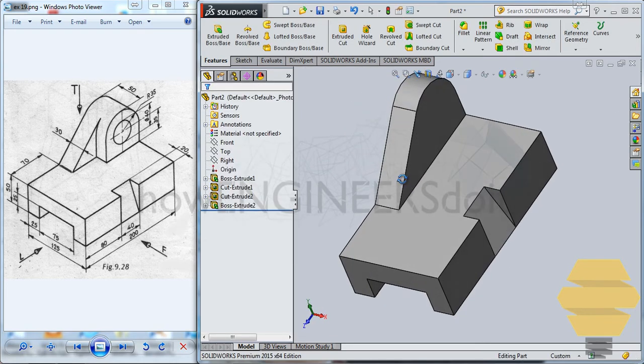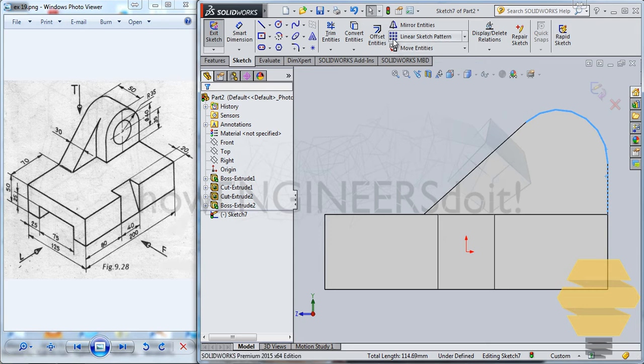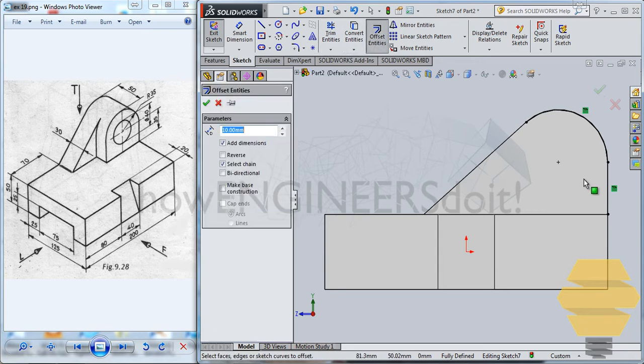And now you can create another sketch over here, and this time it's really simple to create it. You just have to select these two and go for convert entities, right? Yes, I think it created, right? Yes, it created. You just have to, I want to say radius 35, right? So just use offset entity.